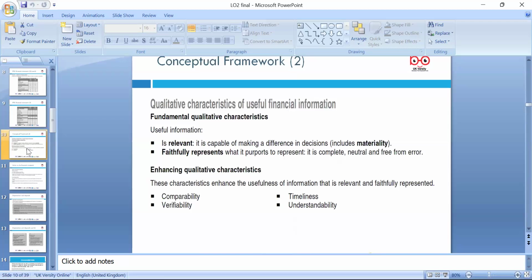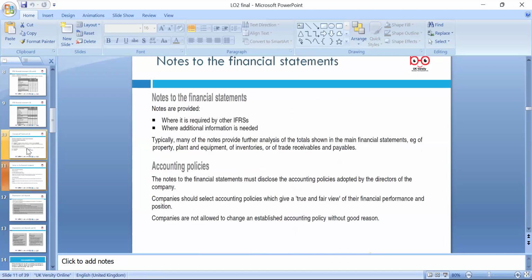And then we had a discussion in the previous lesson as well. Financial statements have some characteristics: they should be relevant, and all the material information should be included in the financial statement, and thus provide true and fair information to the user. Faithful representation: complete, neutral, and free from errors. And we look at the enhanced qualitative characteristics: comparability, verifiability, timeliness, and understandability. All these are the qualities we need to look for in the financial statement.